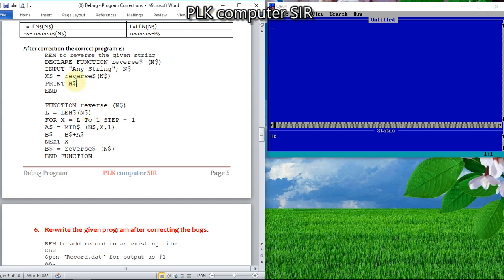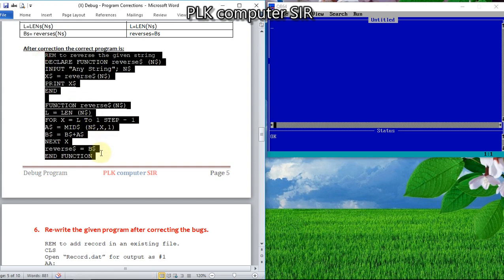So number one correction, here we have to write x string, the rest of the thing is fine. Then in the function name the dollar sign was missing, so we will underline this also. Then the next correction we make in len, there will never be a dollar sign, remember. Then finally, function name equal to, what we have to write is b string, the resulting variable. So this is the correction of the program.